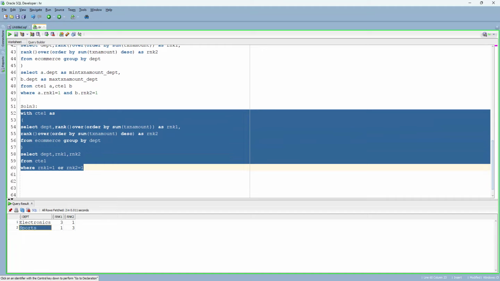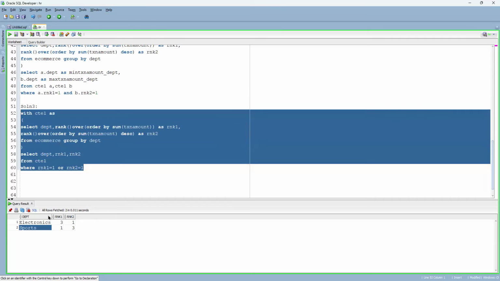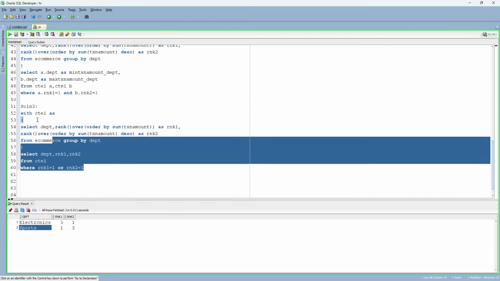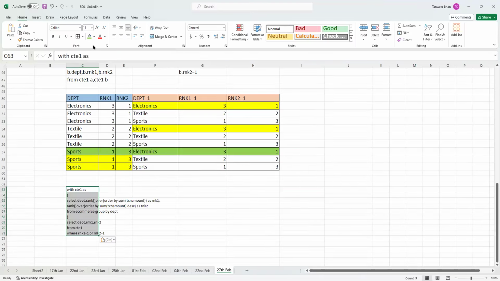Oh, fine. So I'm just thinking in my mind that RNK1 equals 1, it means this is the worst performing. RNK2 equals 1, it means this is the best performing, right? So this is what I got here. First of all, this query and the output are clear so far, no?